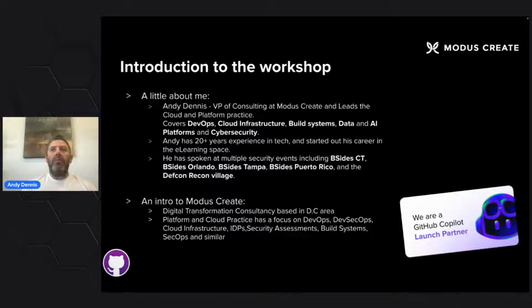So in today's talk, I'm going to be covering the topic of security, specifically application security and how GitHub Copilot can aid in this space. Before we get started, a little about myself. My name is Andy Dennis, and I'm the platform and cloud practice lead at Modus Create. Modus Create is a partner of Microsoft and GitHub, and we're focused on key areas of digital transformation, such as digital operations, product development, and my own area of interest, which is platform and cloud. This encompasses at Modus everything from security and cloud security and DevSecOps through to DevOps, SRE work, cloud infrastructure, and build systems, including stuff like Bazel and mono repos. So enough about me. Let's look at what we're going to cover today.